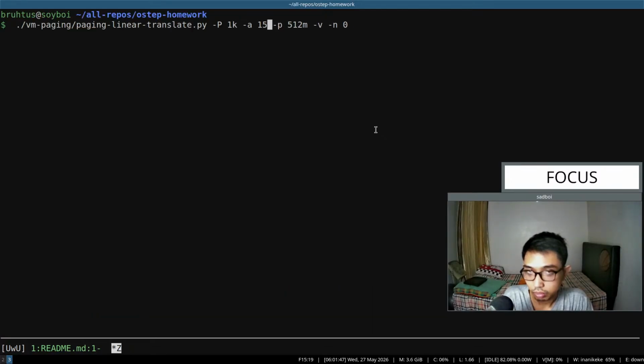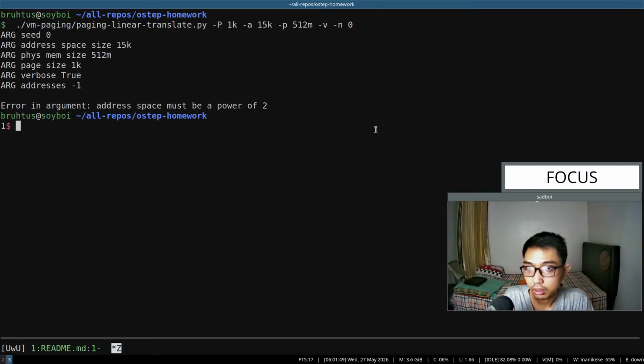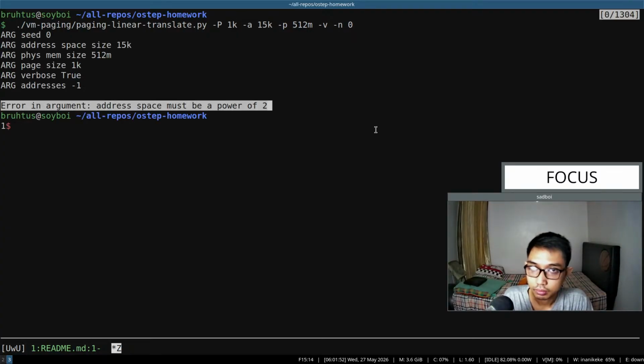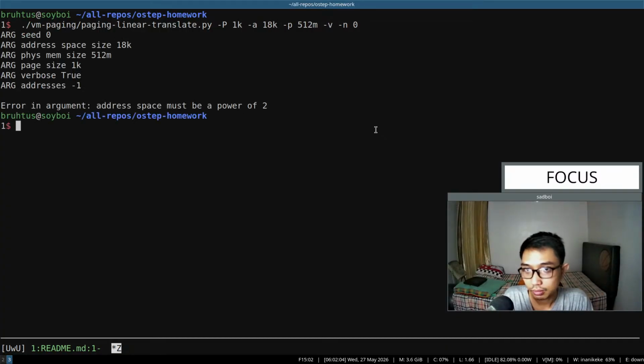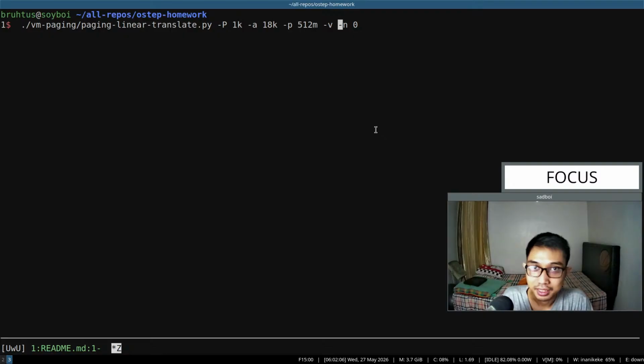And then maybe we could, the space must be a power of 2. Okay, I'm just trying things out. After 16, can we do 18? I don't think so. Okay. After 16, then there is 32, I guess.